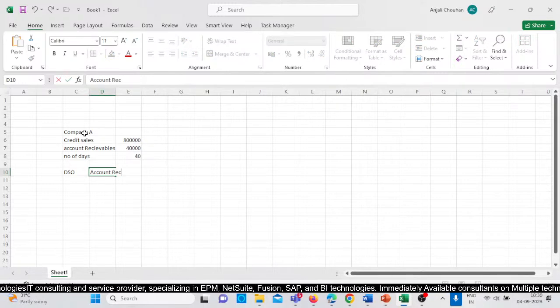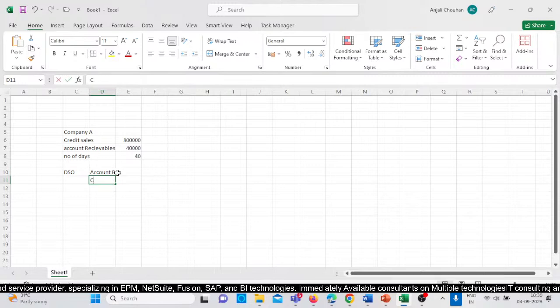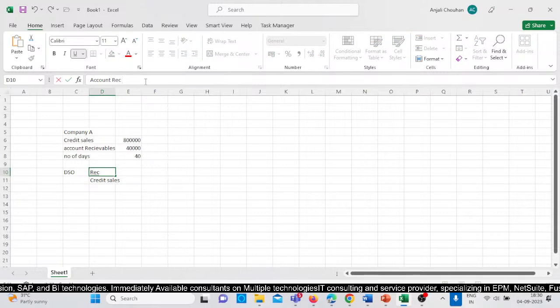Account receivables divided by credit sales multiplied by number of days.